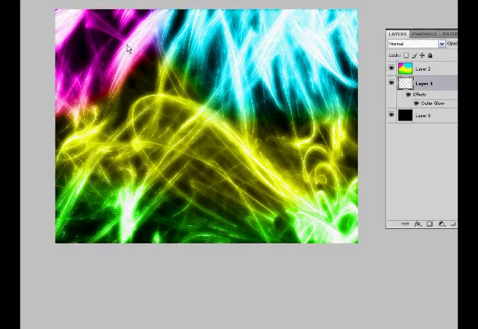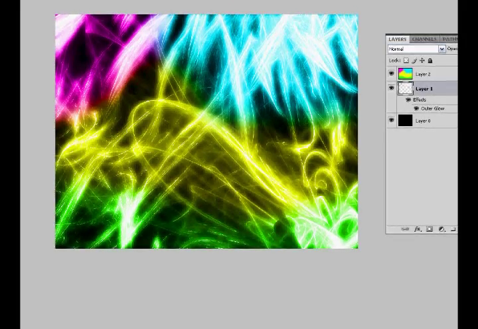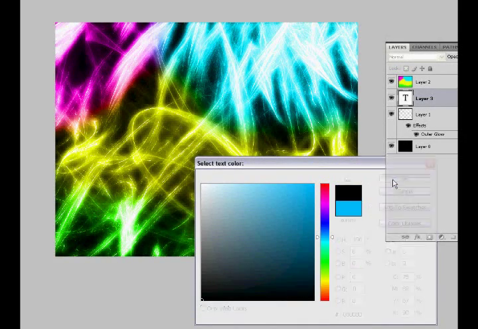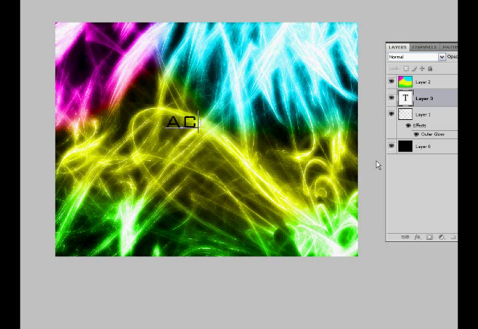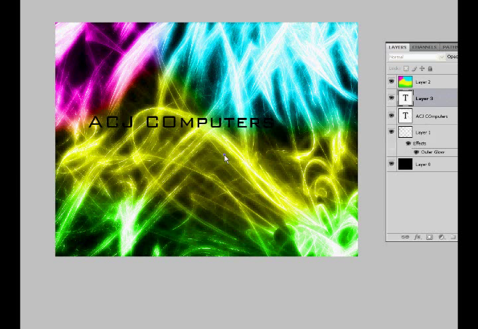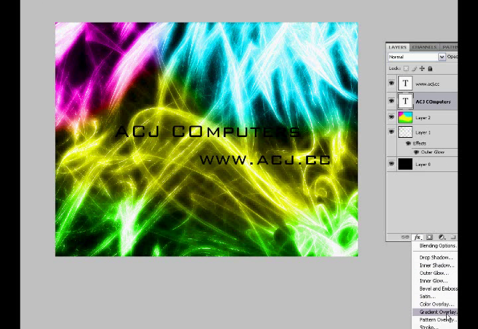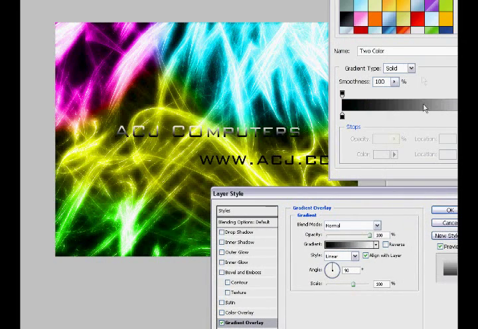Okay. From here, like the last video, you can add a logo, add your name, whatever you want. You can use text, so I'm going to do the company, HJ Computers. And we'll put it above the actual layer too, so the layer styles don't affect this if you put any on. Maybe change this to white or leave it as black. And we can put some effects on there. So you could go ahead and put some gradient overlays on them, make it look nice.